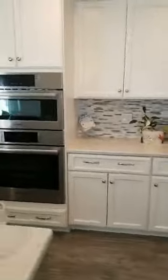I love my kitchen. My husband Will, who owns Ivy League Contractors in Brookfield, put in a beautiful kitchen for me. And actually, maybe I'll turn around and show you if you're interested. I'll turn this around and show you what my kitchen looks like. There we go. So this is my kitchen.